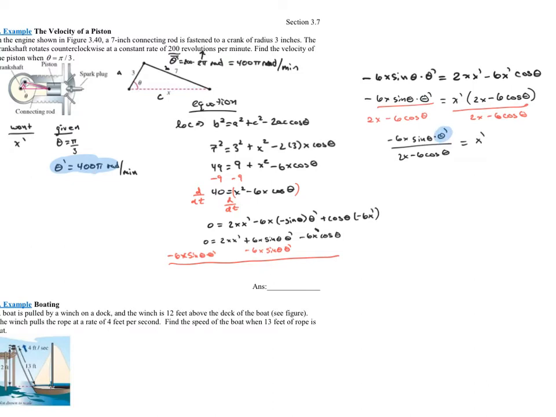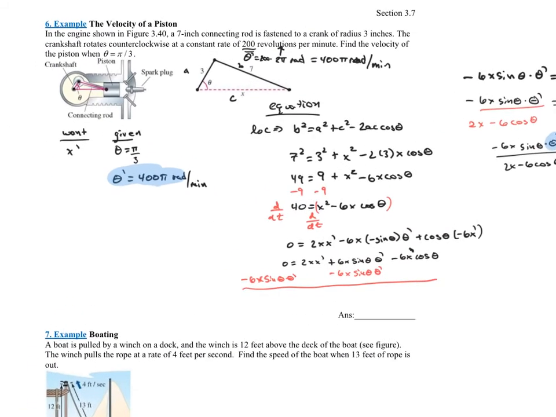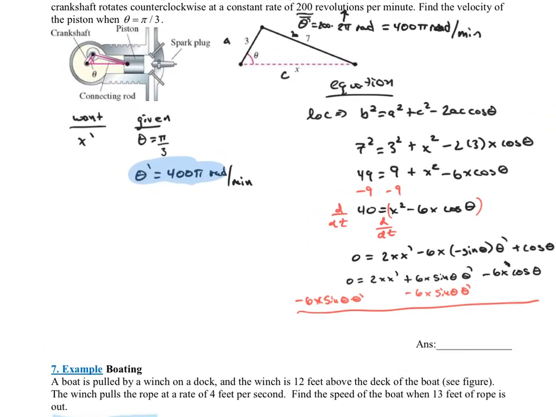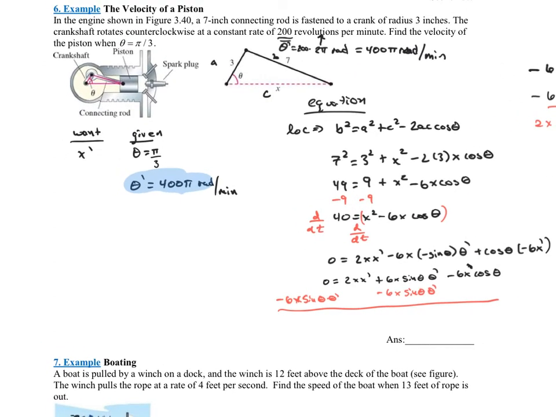I don't know what x is yet. I need to solve for x. And I don't know what sine theta is yet. I need to solve for that. And I also need to figure it out for cosine of theta. Okay. So let's go back here and let's try to solve for x. Let's see if we could figure this out. We are given that, so let me find x. That's what we need to do, right? Find x. We are given that theta equals pi over 3.